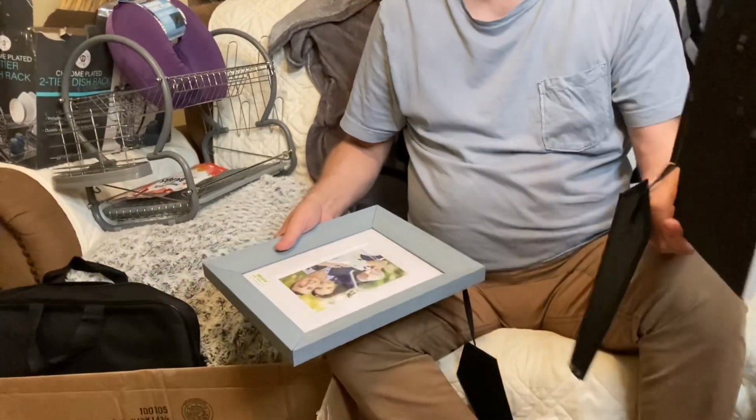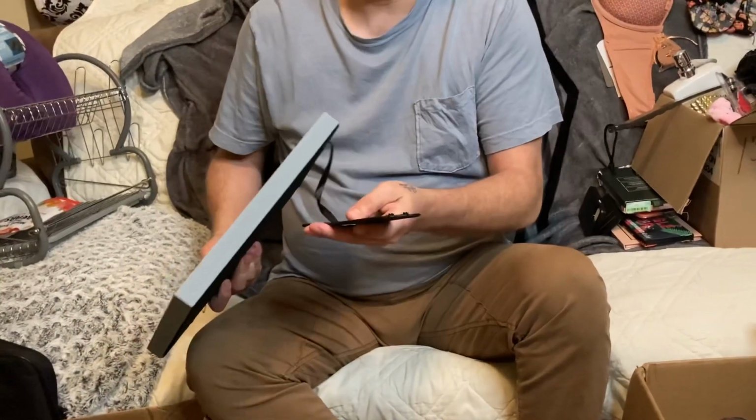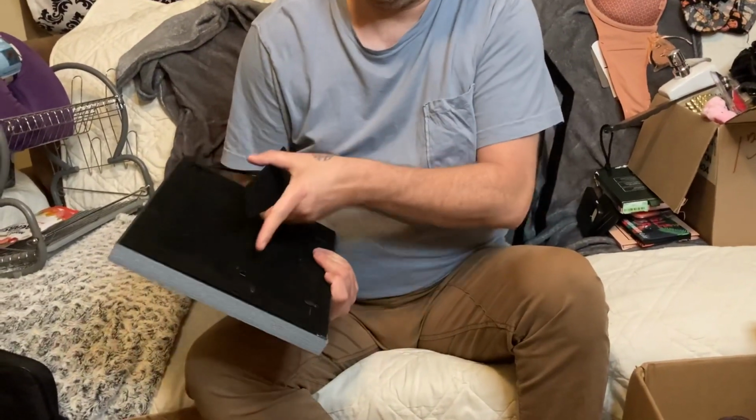Oh, man. Yeah. Picture frame. Two picture frames. Those things honestly can be cut off because they have the hangers on those, don't they? Yeah. So somebody can still hang them.